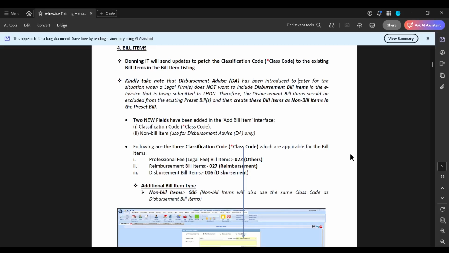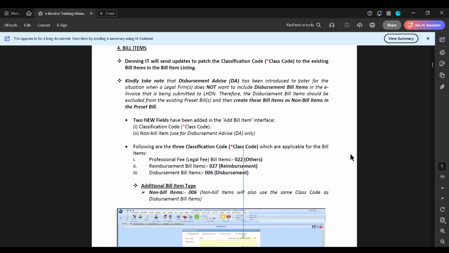That means you submit your e-invoice together with the stamp duties and land office charges, everything. Then you don't have to make any changes to your existing preset bills. Clear, guys? However, before you decide on this, please consult with your accountant, your auditors and so on. Management has to make a call, decide.